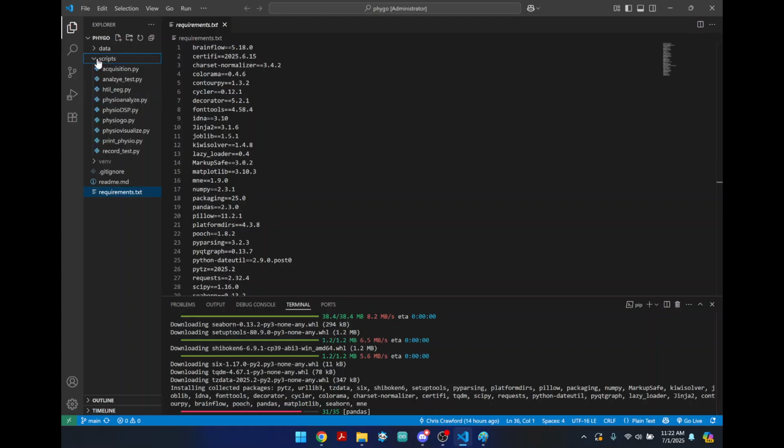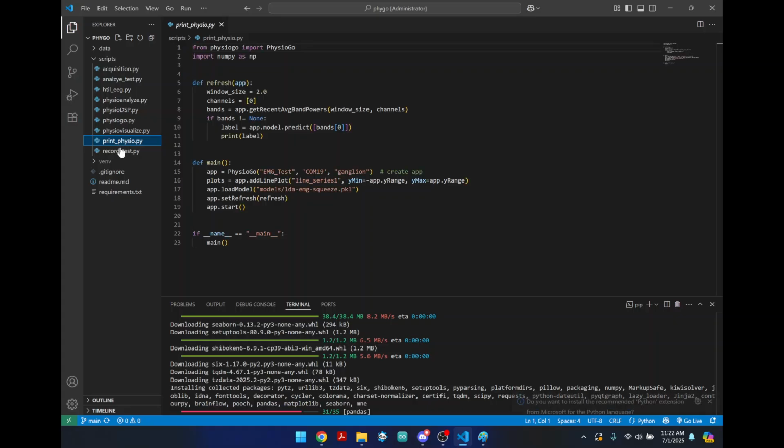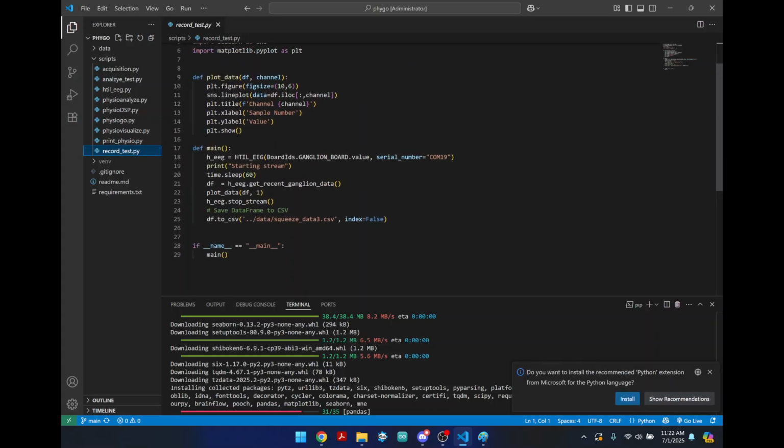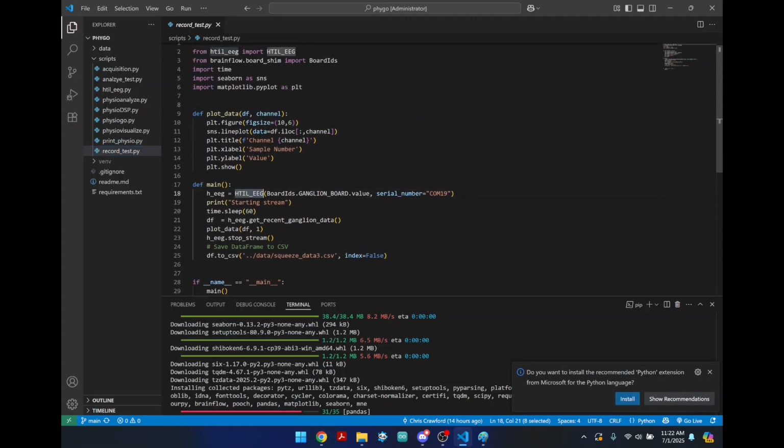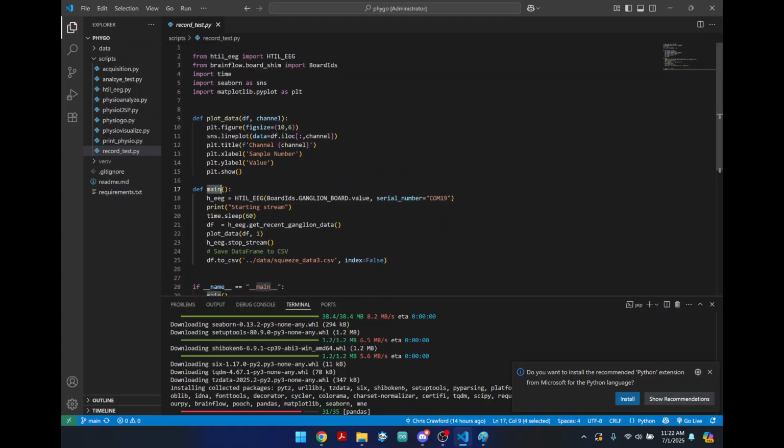So what does that mean? You're going to maybe try out a project that looks like this, right? You have this plot data function, you have this main function, and up here we're importing this thing called HTL EEG. That's our project.